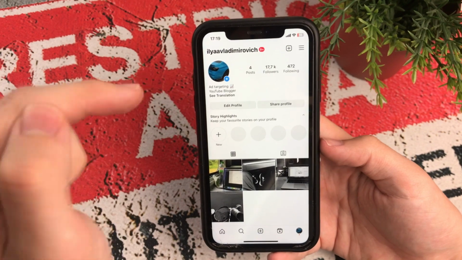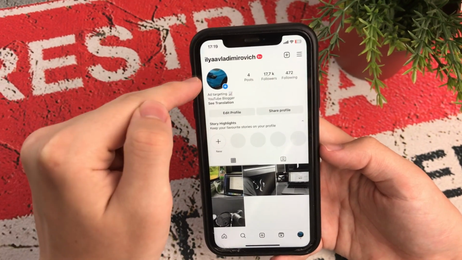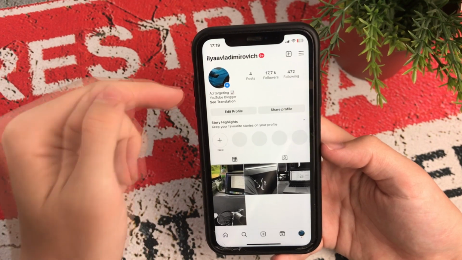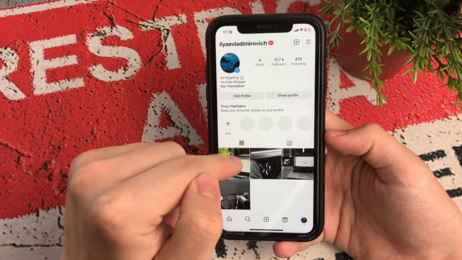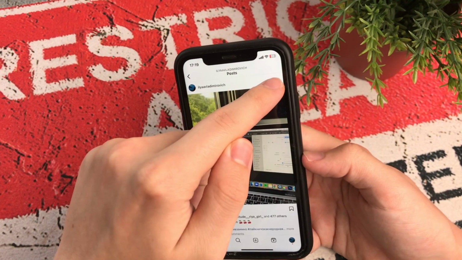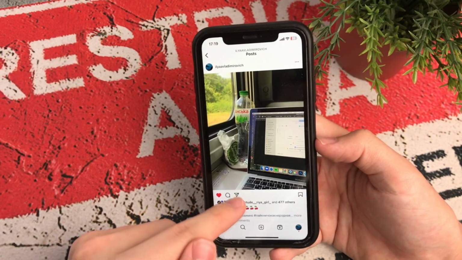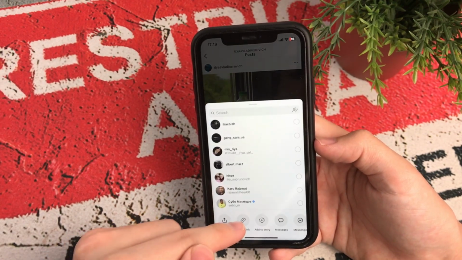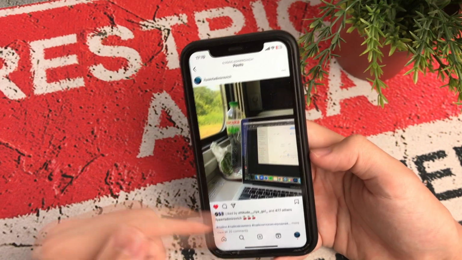In this video I want to show and tell you how to get free likes on Instagram. How to do it? Very simple. To do this we go to Instagram and now we choose the publication on which we want to get the likes. For example this one. After that we press 3 dots or the submit button and copy the link to that publication.